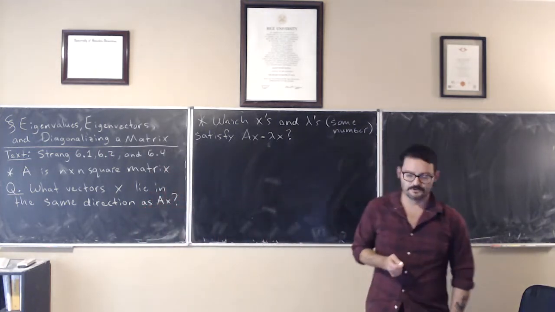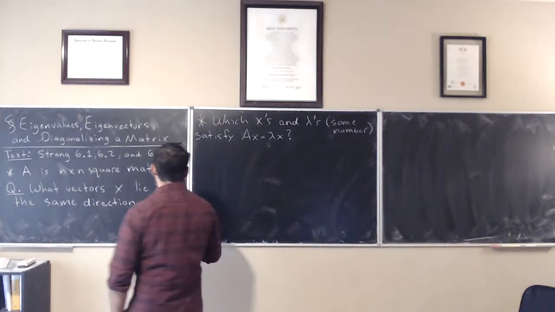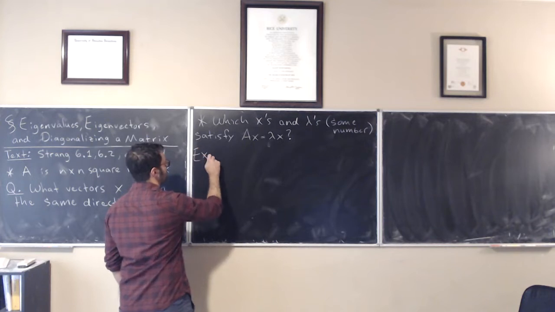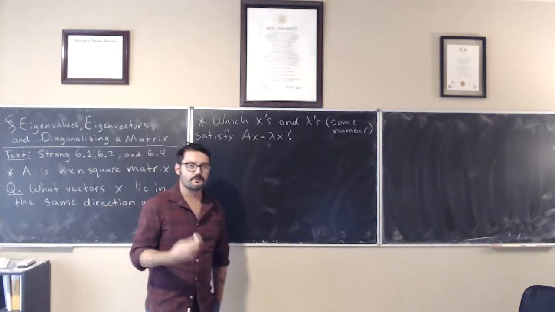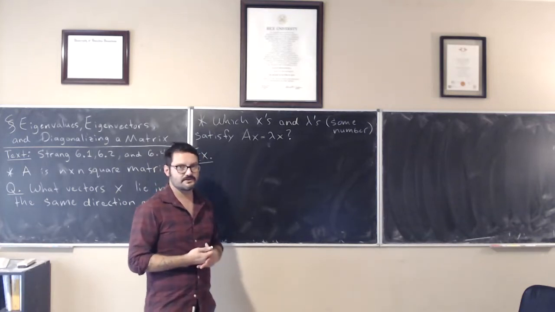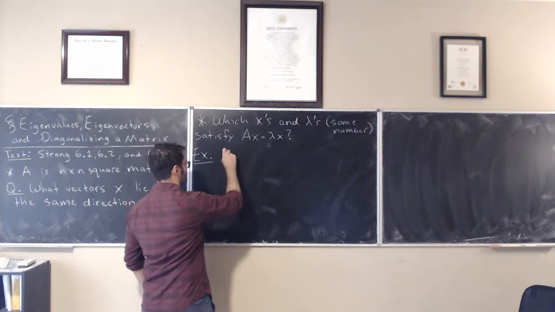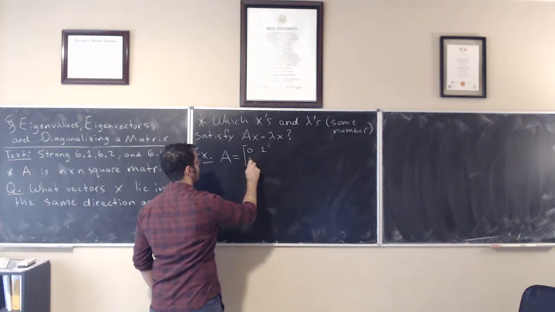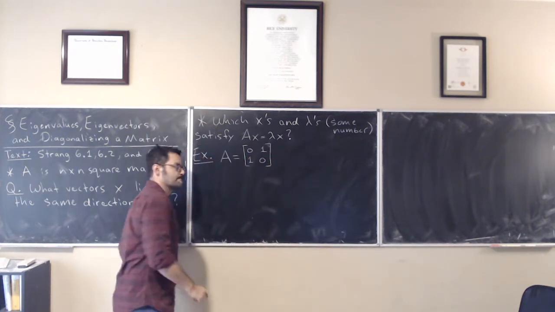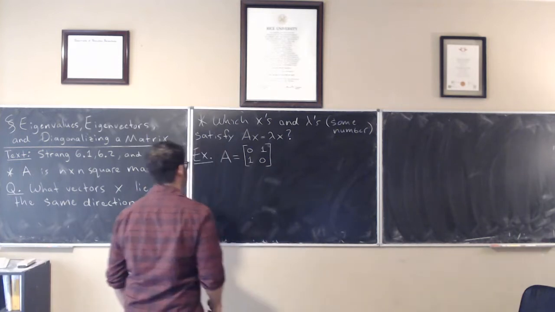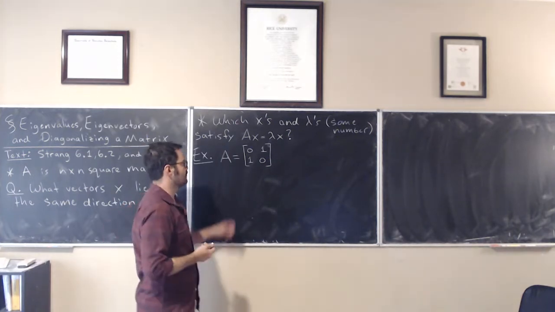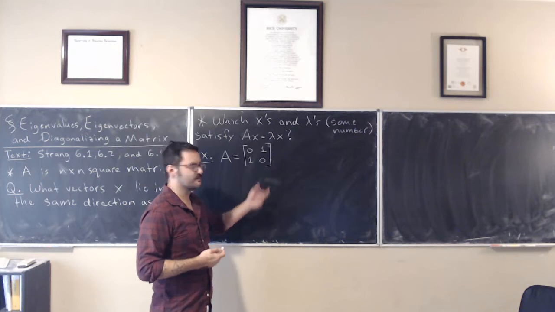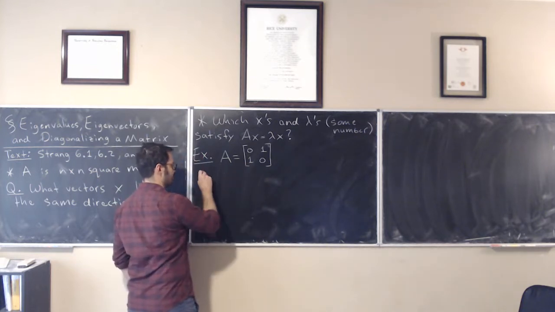Right. So I think the best example to start with is the permutation matrix. So let's kind of play around with this without writing down any specific formulas to compute this, which there are. Let's just think about it conceptually. So let's let A be the permutation matrix 0, 1, 1, 0. So what vectors x, when we multiply by A, are going to be in the same direction? So you should probably understand what I mean by permutation. So let me talk about that first.